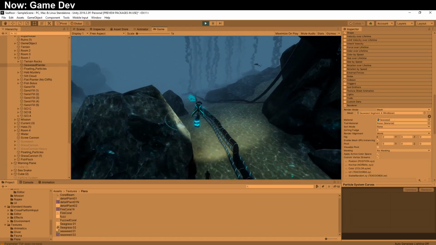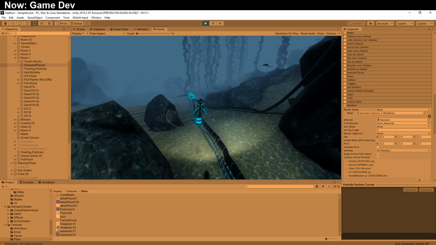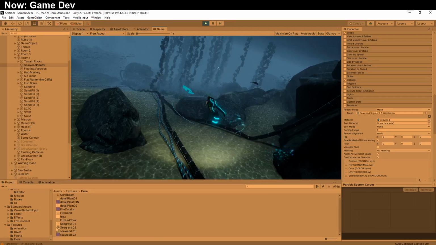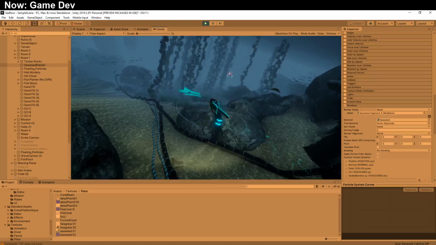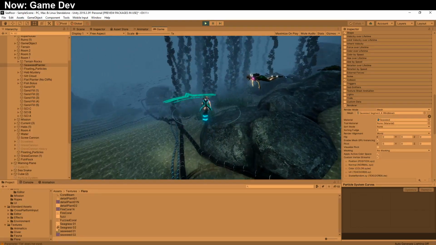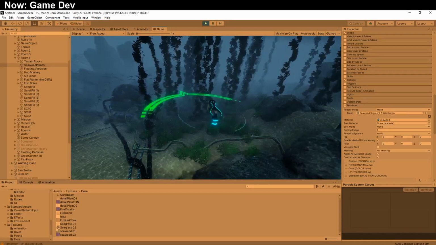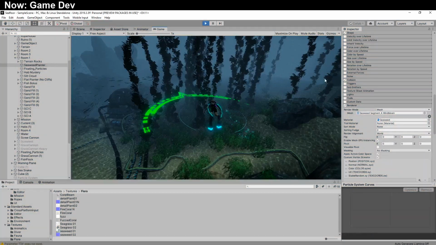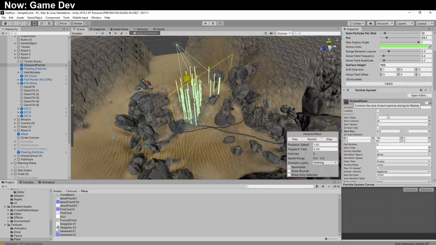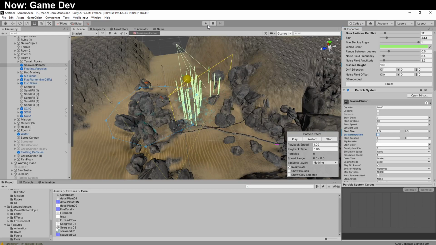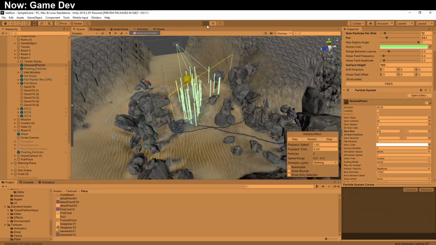So you can see just how anemic the windblown version is in comparison. But one of the problems here is that the windblown version is being blown in every possible direction rather than being blown in the direction we actually want it to be blown. And the reason for that is simple. We're using a random value here between negative 180 and 180. If we turn that off, we should find that they are all facing the same direction.